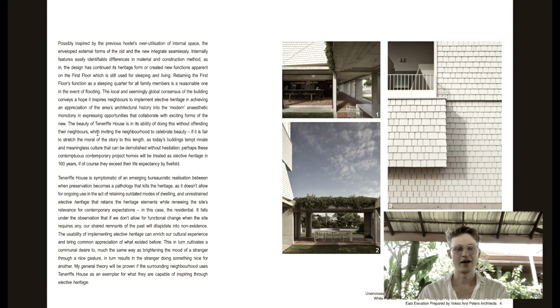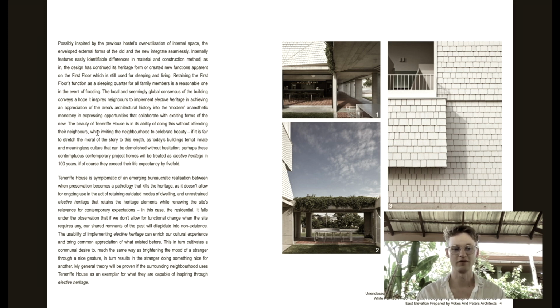Tenerife House is symptomatic of an emerging bureaucratic realization between when preservation becomes a pathology that kills the heritage, as it doesn't allow for ongoing use in the act of retaining outdated modes of dwelling, an unrestrained elective heritage that retains the heritage elements while renewing the site's relevance for contemporary expectations, in this case the residential. It falls under the observation that if we don't allow for functional change when the site requires any, our shared remnants of the past will dilapidate into non-existence.